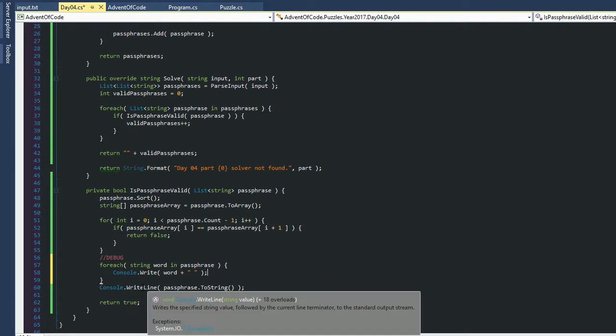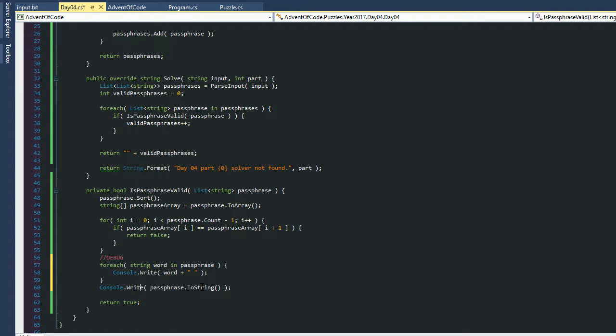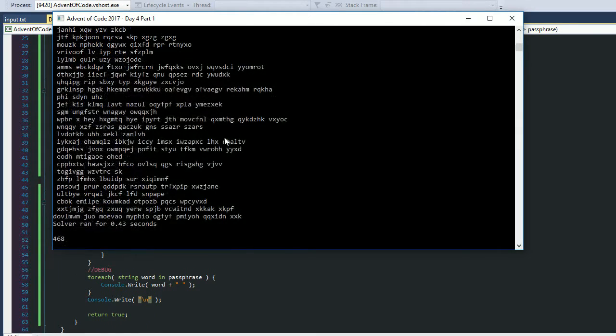And then write new line. Okay, so I'm not immediately seeing anything with duplicates, but this is going to take a while.